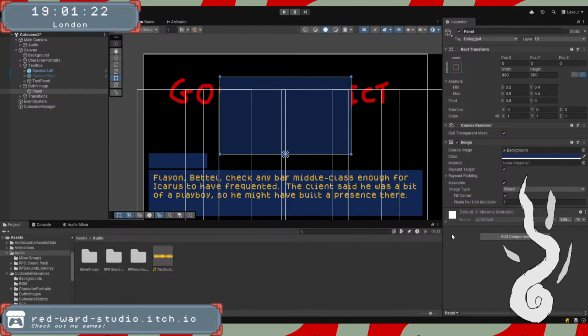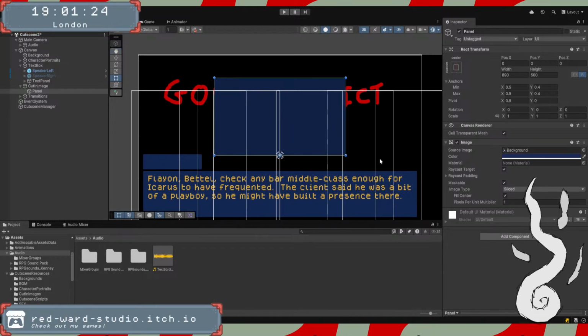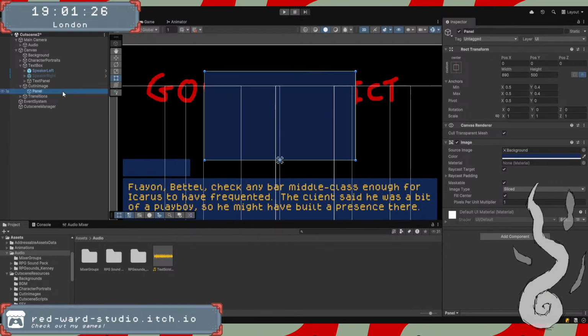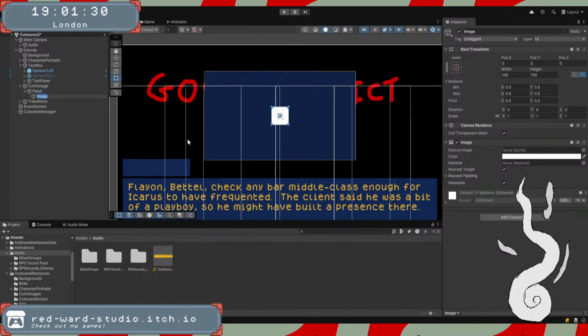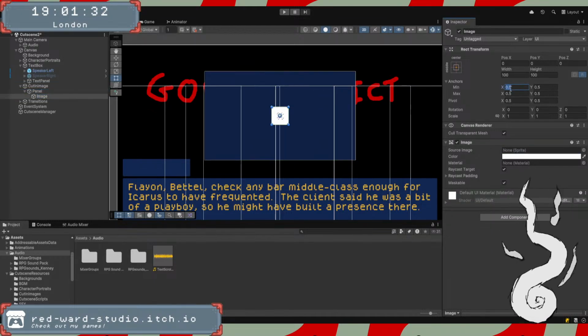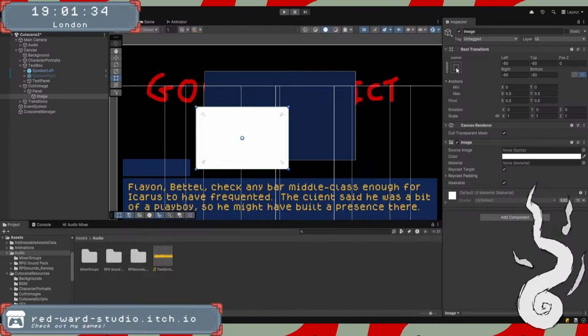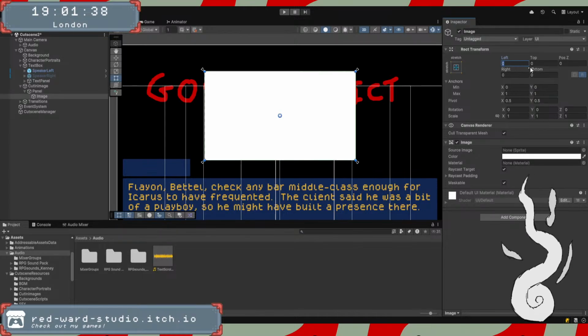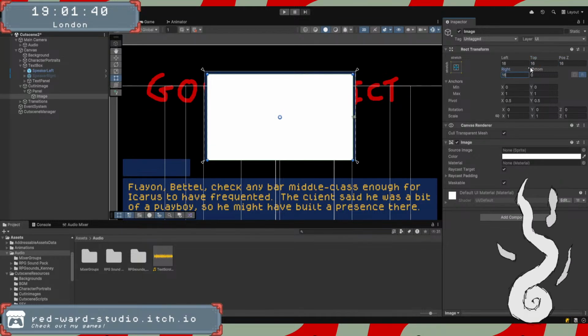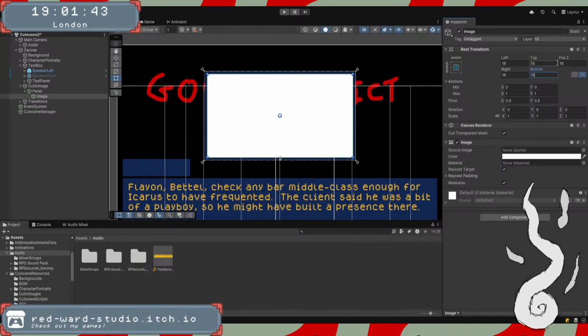Oh, keep it as this flat colour for the time being. And then UI image. Anchor this. Oops, like so. Have the borders as 16s.